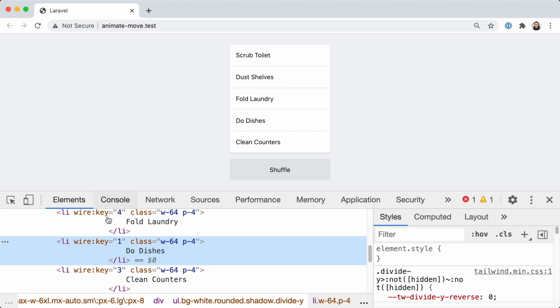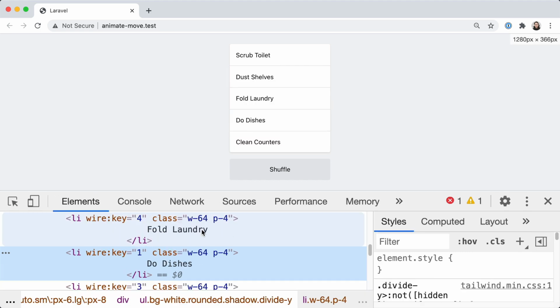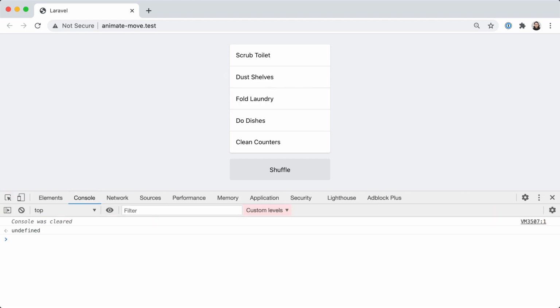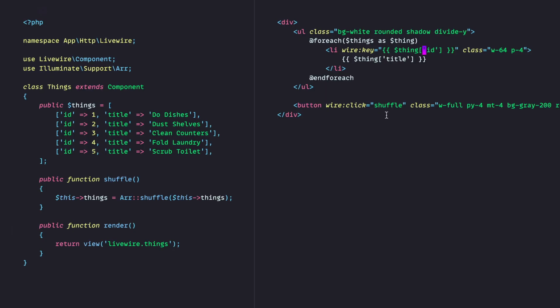Before, nothing actually moved. The text contents just got reset. Now we actually moved the elements around. Let's make this a little bit smaller. Okay, great. So I just wanted to clarify that. And that's super important here because if we're going to animate these elements, we need to make sure that it's the same element being used before we hit shuffle and after. Otherwise, there's nothing to animate. Okay, so that is that part.